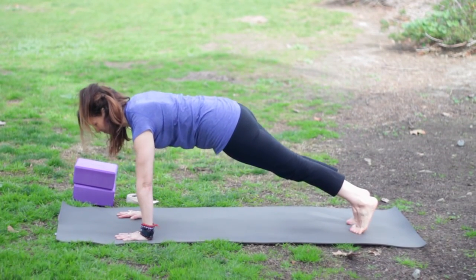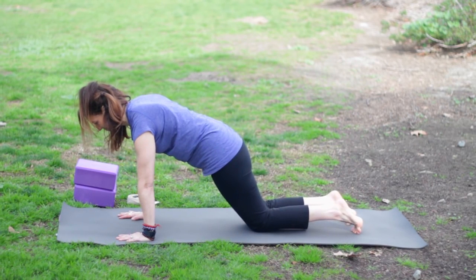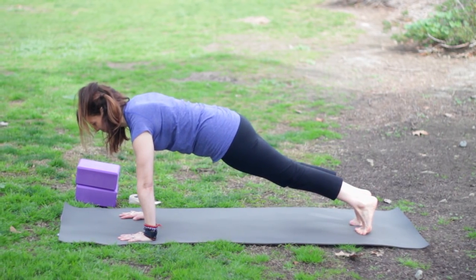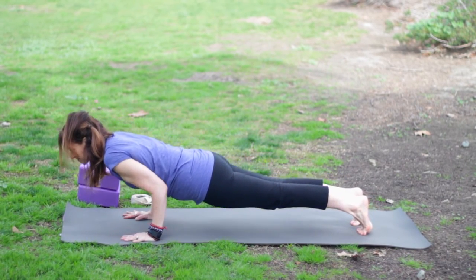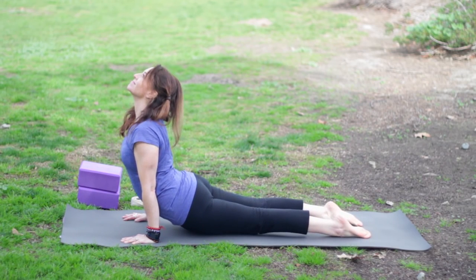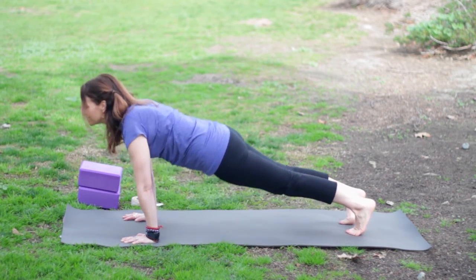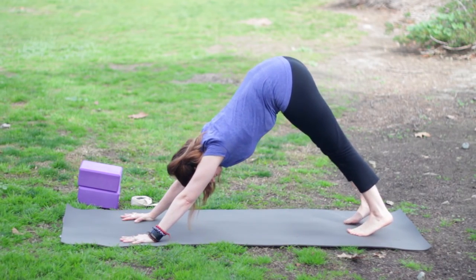Keep the legs engaged. If this gets to be too much, take the knees down. Otherwise, we're going to hold for a few breaths. So we're holding plank and then slowly exhale, chaturanga, knees up or down. Inhaling, upward facing dog. Exhale, back into down dog. So as I mentioned, we will have some core work today.